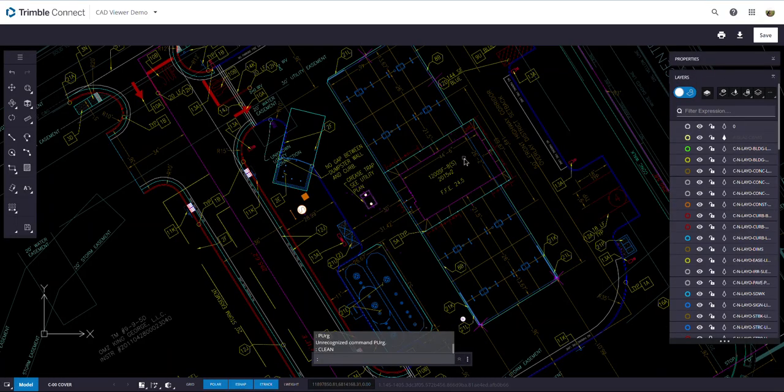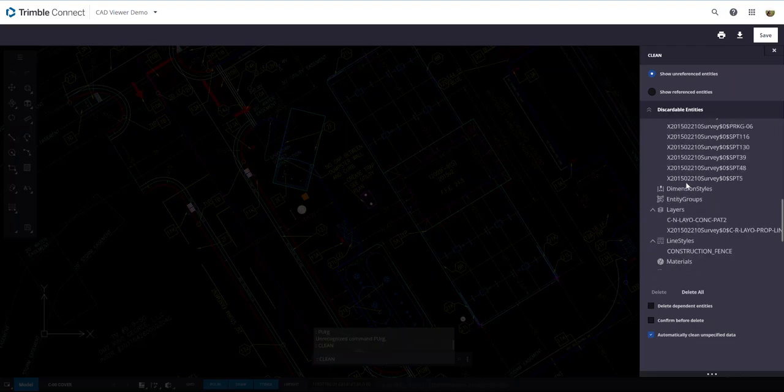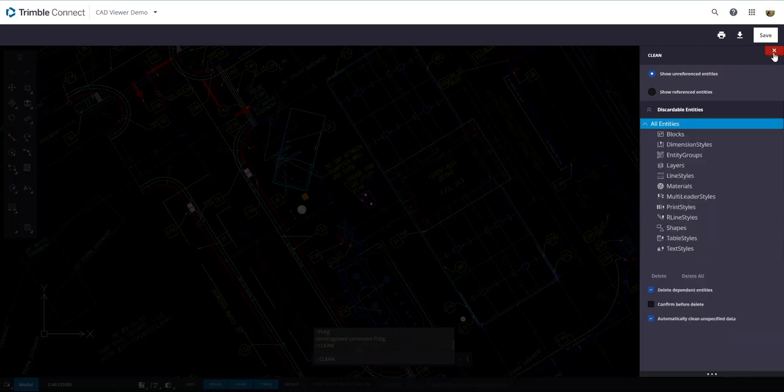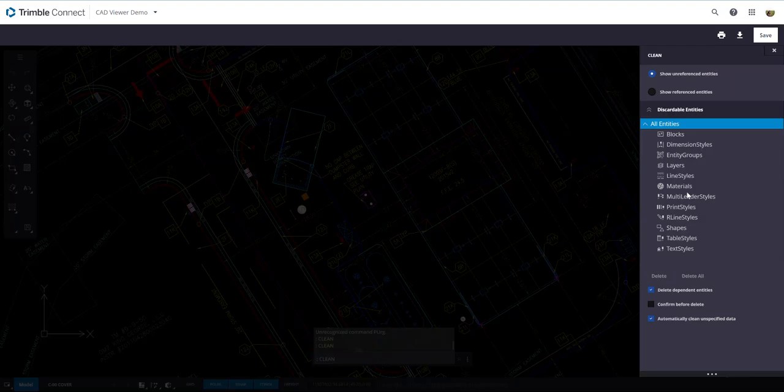Now, you might want to do that multiple times. So if you run it, you'll see when you delete a block, there's some residual blocks that get left over and additional layers. So once you delete the first block, the layers then become deletable, right? They can be deleted. So we'll go ahead and do that again. Now you'll see that I'm going to do this multiple times. So now you'll see all these other blocks are here. I'm just going to keep deleting this. You're not deleting anything from the drawing. You're just deleting stuff from the drawing database.